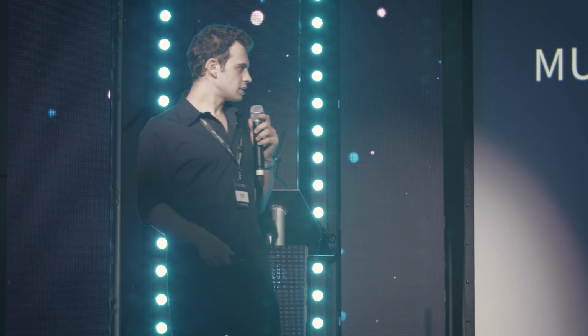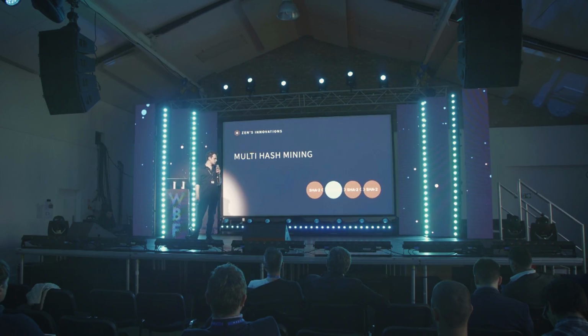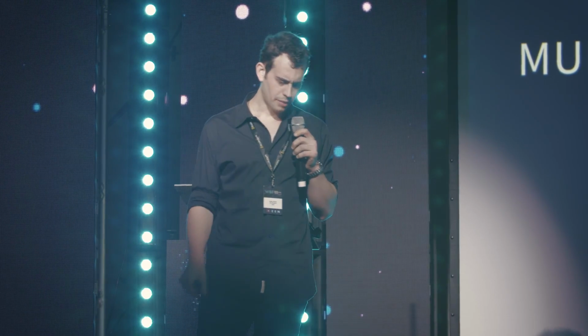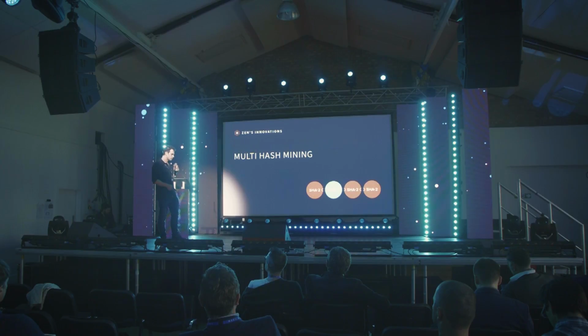Now, what we're saying is, why did this happen? The miners could act however they wanted because the only way that the users could hurt the miners was by hurting themselves very badly. And we wrote a paper on this. This doesn't have to happen. You could have a situation where multiple hash functions are being used, where you have SHA-2 like in Bitcoin and scrypt like in Litecoin, and you could have these competing. And if the users aren't happy with one set of miners, they could get rid of those miners simply by voting. So without screwing up their own blockchain, they can financially harm miners that they want to penalize.